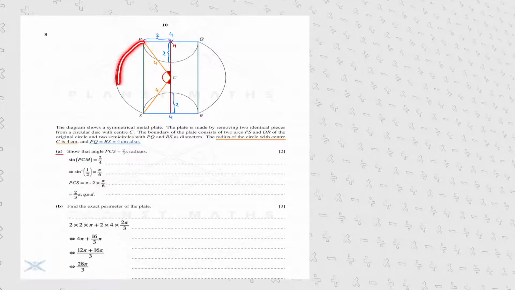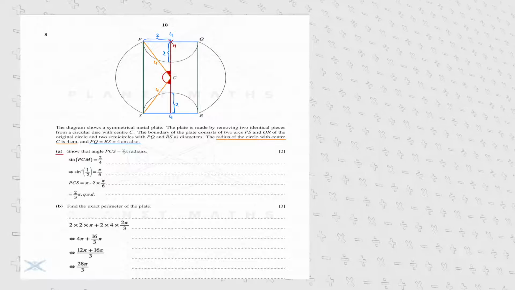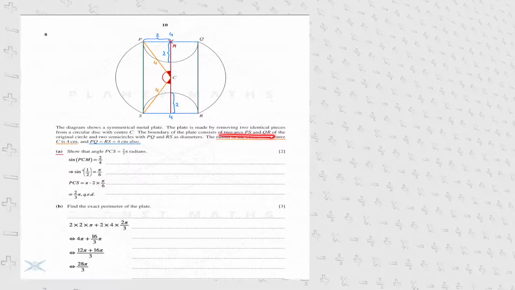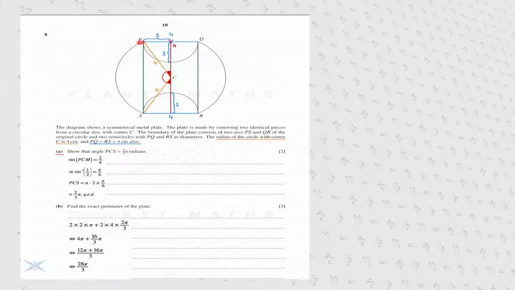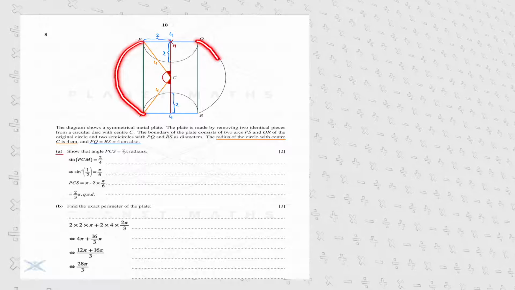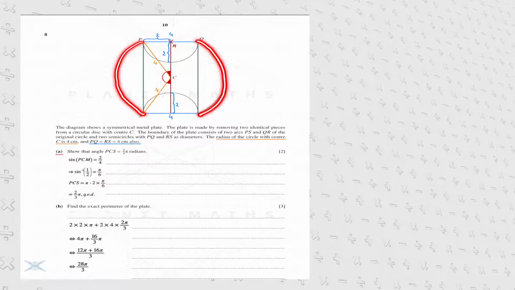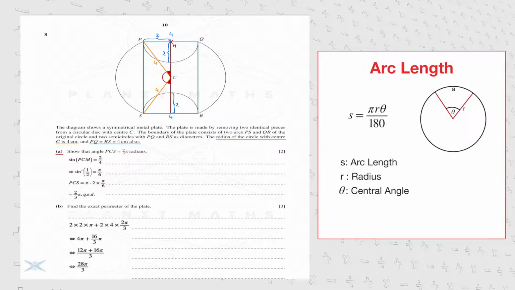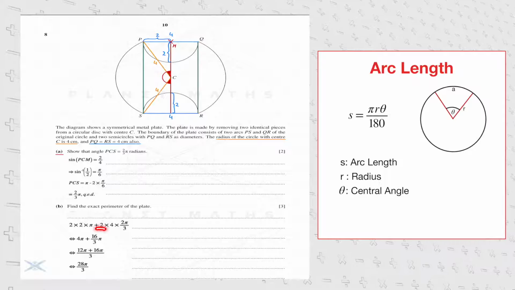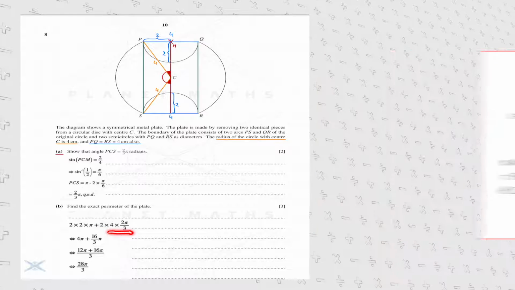As for PS and QR, we know that those two arcs, again due to symmetry, are of identical length. So what we can simply do is to calculate either the arc length for PS or for QR, which is the same, and multiply its result by 2. The arc length can be calculated as per the formula provided. So since this arc occurs twice, we multiply the aforementioned formula by 2.